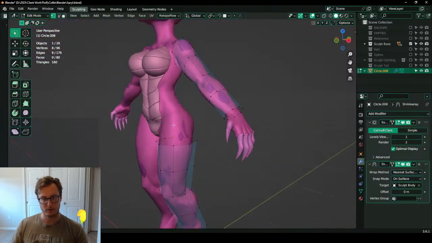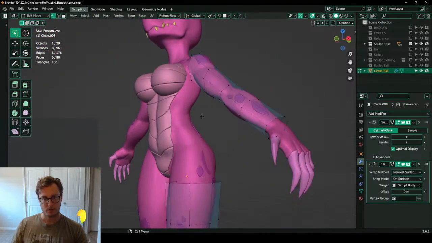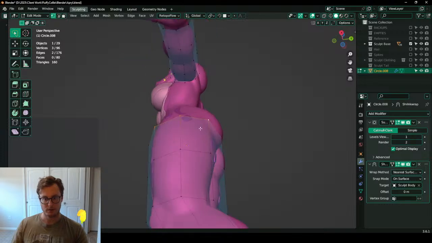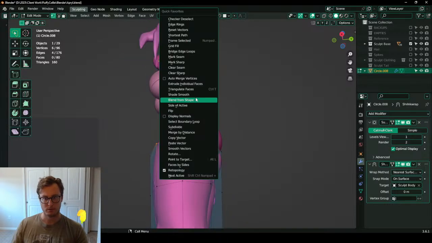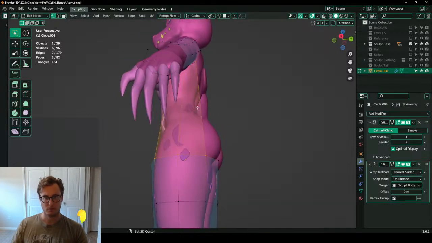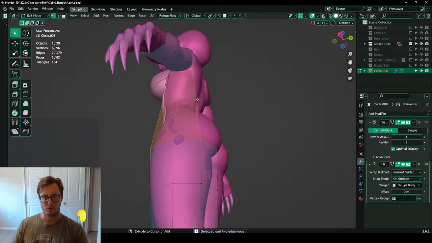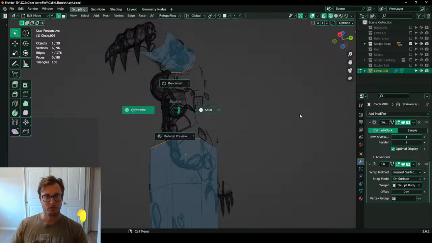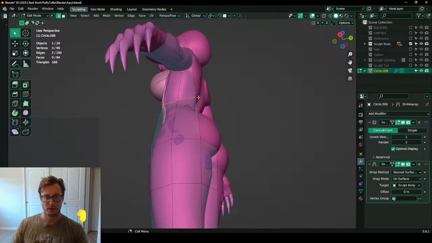That should be enough for those. Okay, then we'll connect this to here. Bridge, cut.